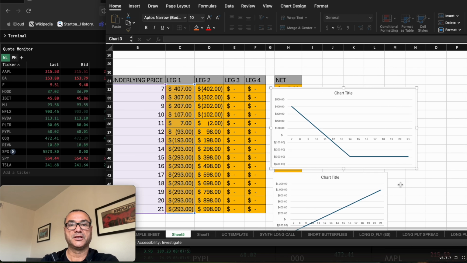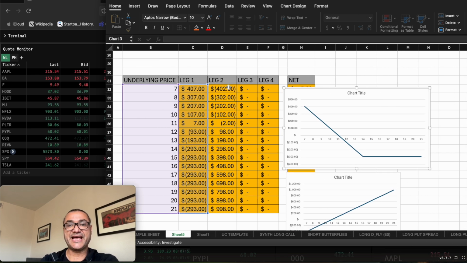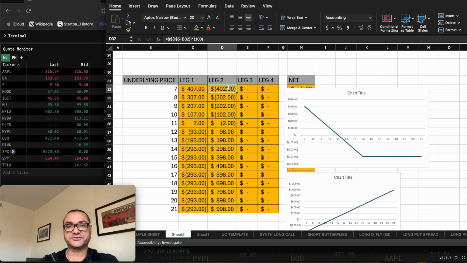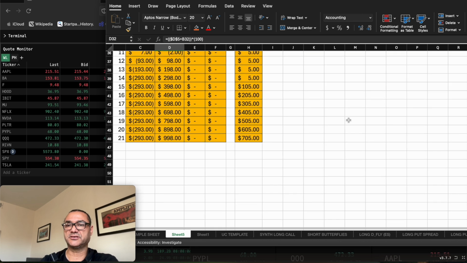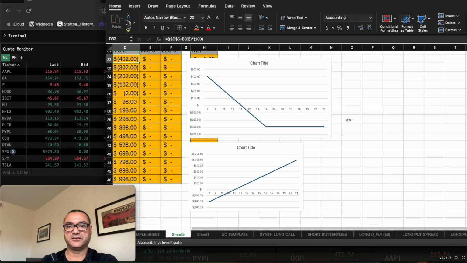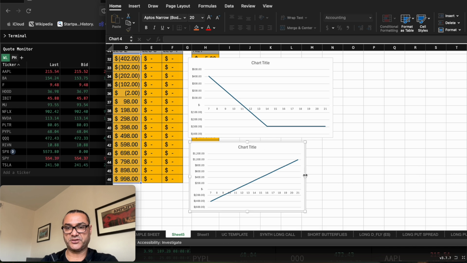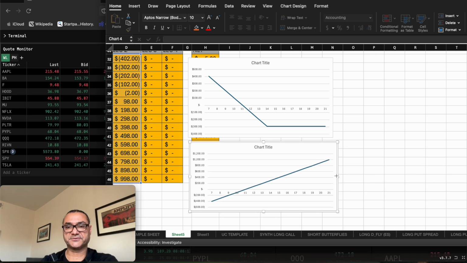Now, if we look at the stock, which is leg 2 of this, I ended up paying about $11.02, a couple cents more actually. But if we isolate a risk graph of just the stock, we have the following, which is this one here. As the price of the underlying goes up, the stock increases in value, and if the underlying goes down, then the stock price will decrease in value. I'll lose money when it goes down, make money when it goes up.